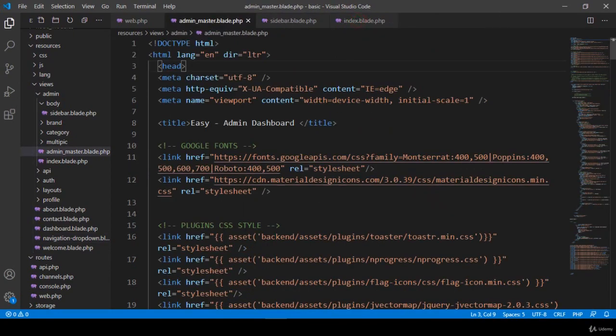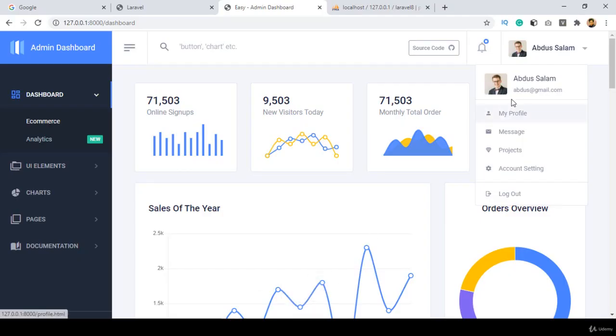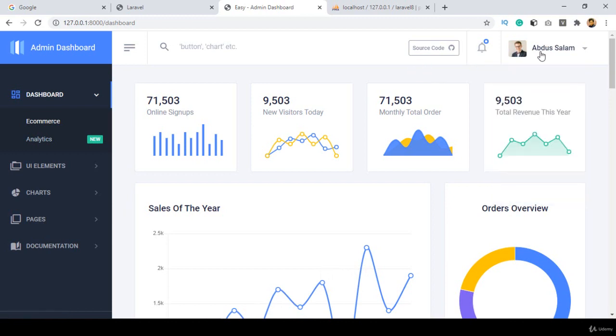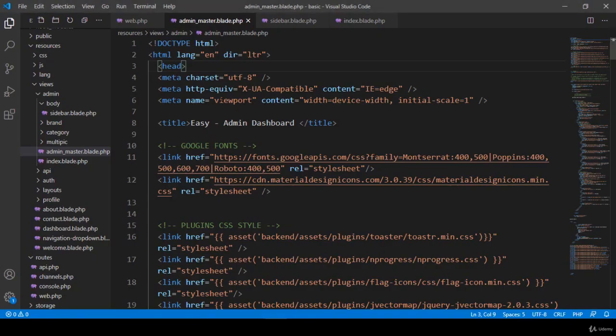If you want to do that work, first of all you have to find the appropriate file location. That means in the theme area, there is the logout button, and here I want to put a route for this one. The location is in our admin master, maybe. If you go, that is our admin master.